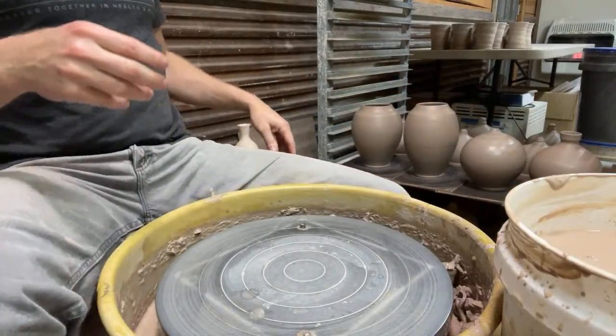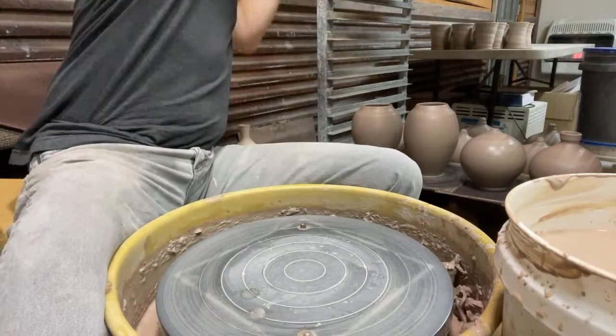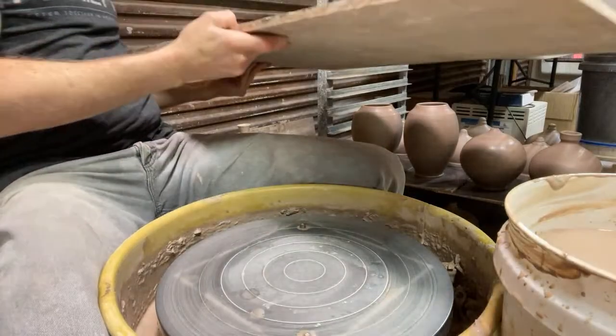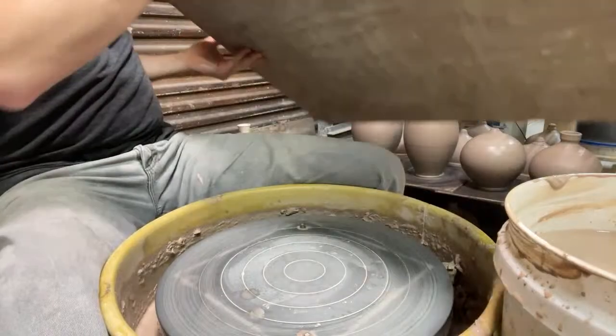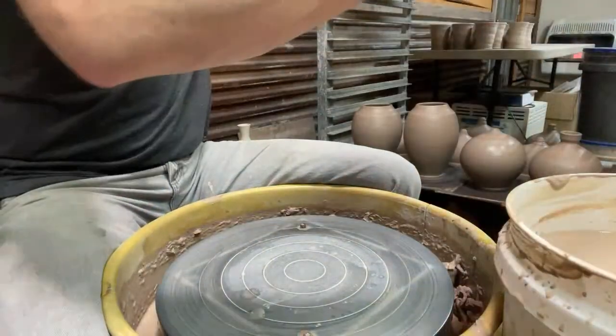Let's see here. I need to get another board down there. That one doesn't fit. It's too small, actually.